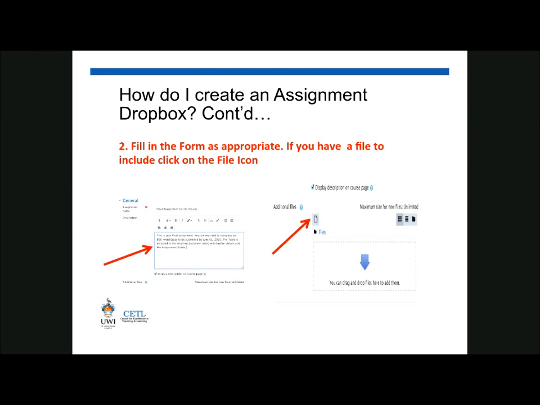The thing is, when you're creating the assignment, this is why I lean more towards hiding it, as opposed to just putting it on the course homepage. Because remember, the whole assignment wouldn't save until you click save. There's an option very low down, and you'll see it in the next slide, called Common Module Settings, where you could set visible or hide. So definitely make sure when you're creating your assignment for myeLearning, that's one of the last things you click before you click save and return to course.